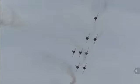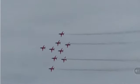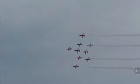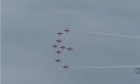The team are now about to form a very wide shape, which we call Phoenix. You'll see Reds 8 and 9 move out to the extremities of the formation. And from Red 8's right wing to Red 9's left wing, the formation measures 100 metres in width. To maintain the formation as one unit when they manoeuvre, the pilots have to anticipate their control inputs, so they use the cadence in Red 1's voice.